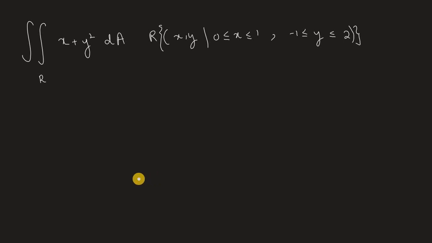So in this video we're gonna go over double integrals, and here we need to find the area of a given region, and this is the region that we have over here. So we're gonna be finding the area using double integrals. Okay, and for this, first of all, you need to know that this R means the region which is given over here.